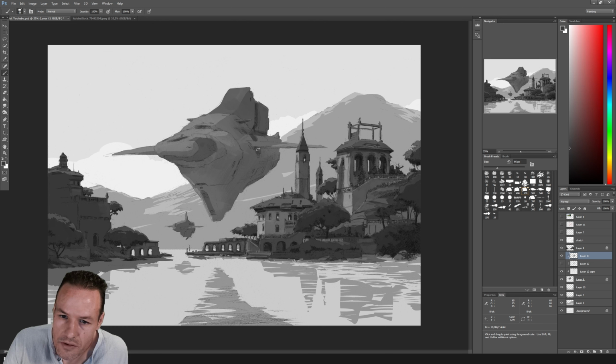So yeah, maybe this is really inside of the thing. And then we paint the wings darker a little bit.